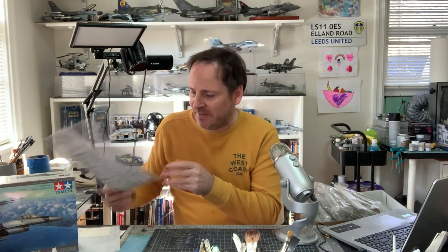So yeah, a nice kit. And like I said, I've done this, coming back to the hobby, I put it together okay, so maybe for a beginner, it's not too out of the realms. It's Tamiya, so it goes together pretty well, and nice detail as well, so we'll see in a minute.